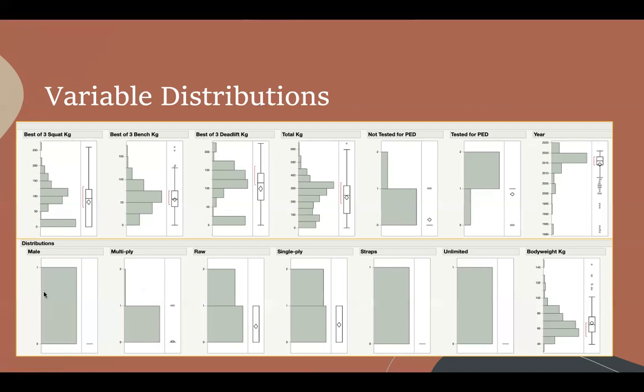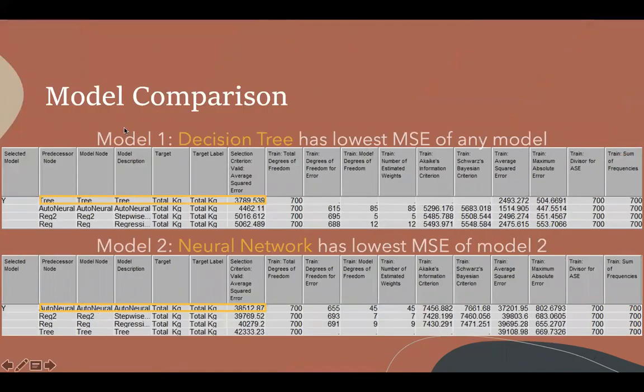And yeah, that's it. So comparing the 2 sets of models. In the first set of models, which does not omit bench, squat, and deadlift numbers, the decision tree has the lowest mean squared error of any model by a pretty significant margin, meaning that this is the most reliable model that we can go on to use to make predictions. In model set 2, similar, but the neural network is a little bit better than the regression models. Something to note is that the variability between both of these is quite different. There is way less variation between the worst model and the best model in model set 2, and there is way more in model set 1.